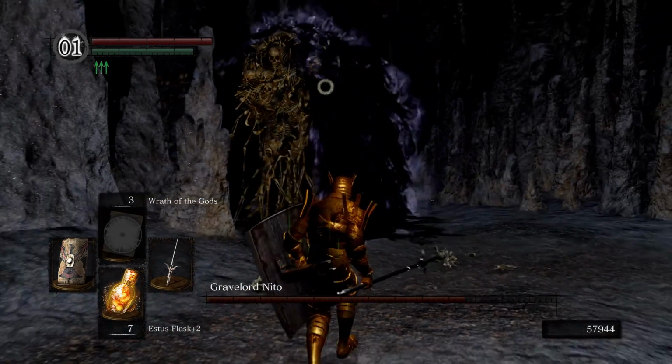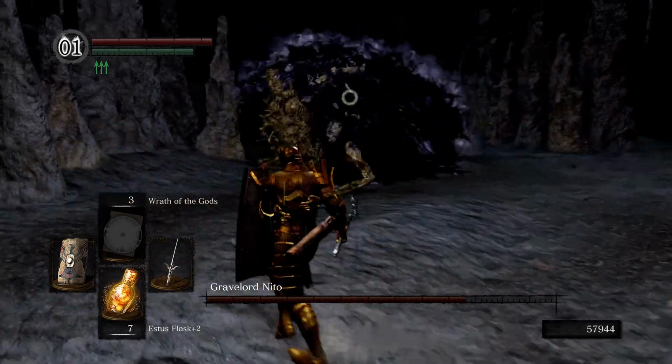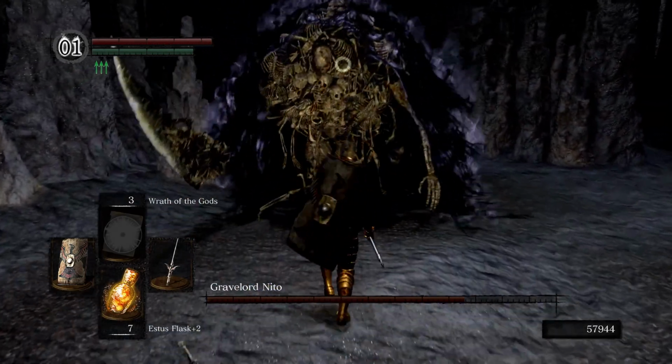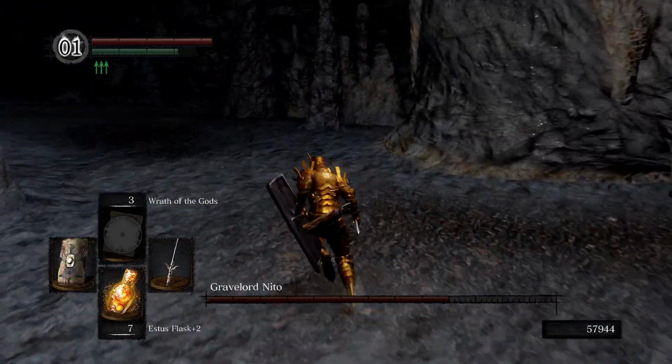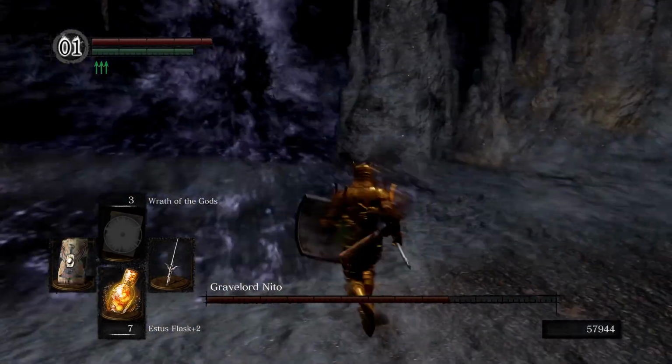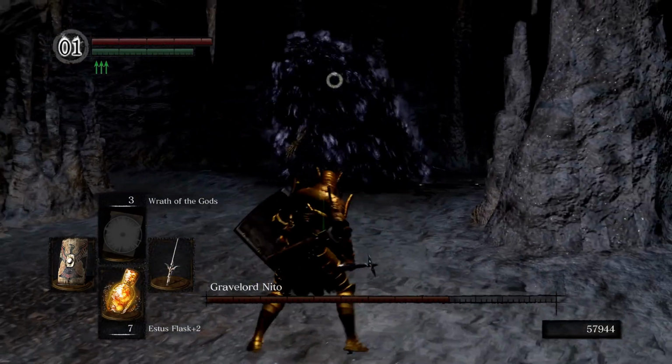But yeah, here's Nito. He's got the large shriek attack, or the large explosion that he does as a get off me move. Oh god, he's doing it again. I'm gonna have to move. Alright, we're gonna have to show off the shitty part for me of this fight. It's hard to deal with.